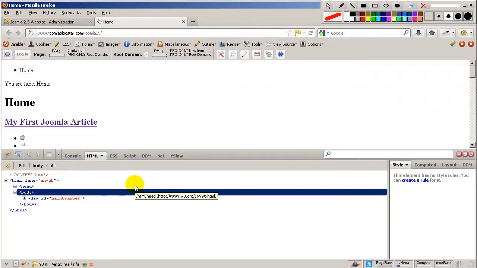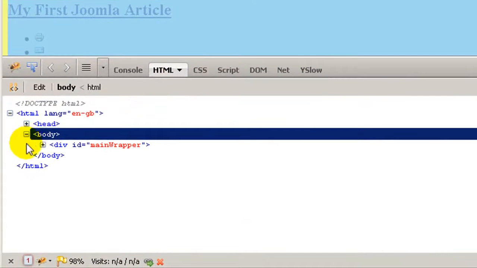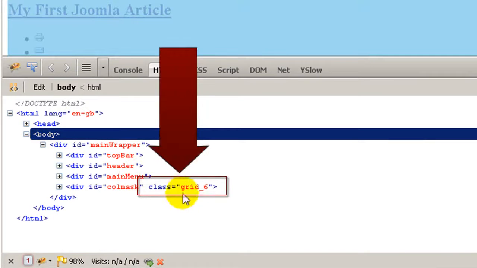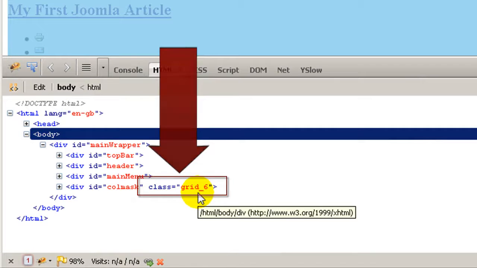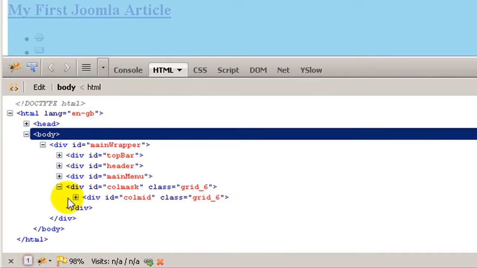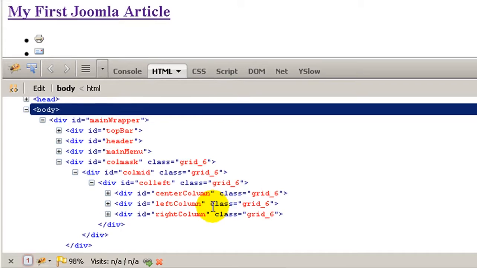If you click F12 and go back to the HTML tab, go to the body, then the division, and if you notice, now you have this class with the value of grade 6. If you click in here, you are going to be able to see all these grids inside all the columns and all the divisions.